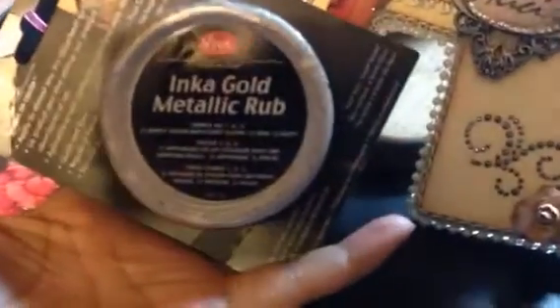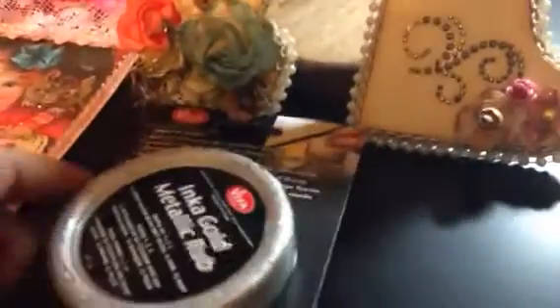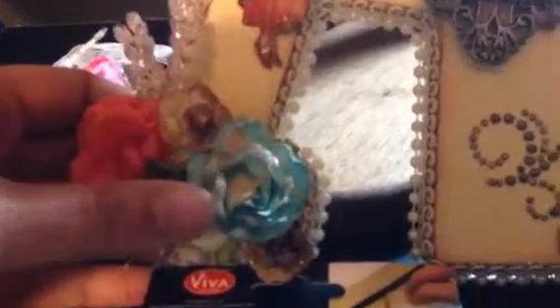What I really wanted to give Alicia is a couple of my favorite things — I'm feeling like Oprah! So this is the Inca gold metal rub that I love. I probably would have bought the darker one because I like to use the dark one to make everything look a little older — that's this one right here — but they were out of it. So I got her the Inca gold. And I got her a glamour dust. If you can see on these flowers — can you see the shimmer? I have some blue stickles and shimmer on here. You can see this is where I used my darker Inca gold — see how this looks old and tarnished?